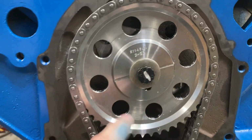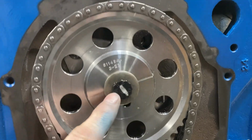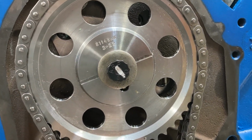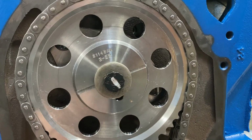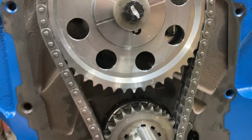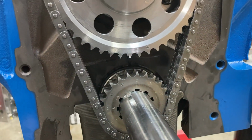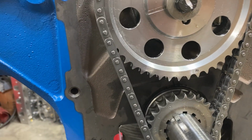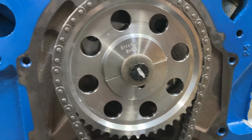Everything's buttoned up under here, so we have torqued this 65 pound-feet for a billet steel cam, 45 for a flat tappet cam. Our thrust plate bolts are torqued. We got lubricant behind our timing chain. Cam is degreed. I've checked the alignment of gears with a straight edge. So we are ready to rock and roll there. I won't bore you with the process. You can look back through previous videos and see how this goes.